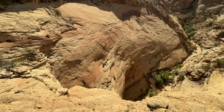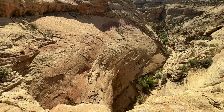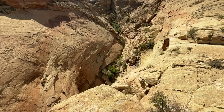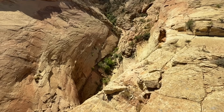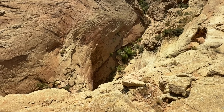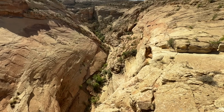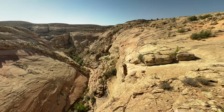Well, I made it down here to the edge of this ravine where it drops on into this canyon, and this is not accessible at all. Beautiful. But that there is 200 feet maybe, and a little on the dangerous side, so we'll find us a different way to get down into this.